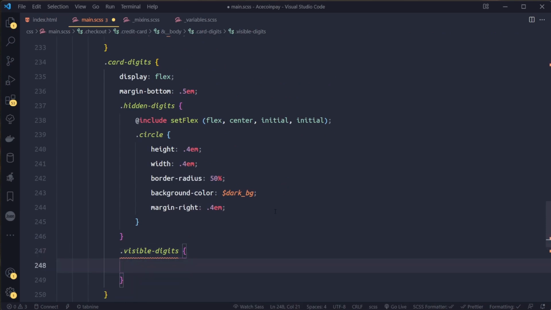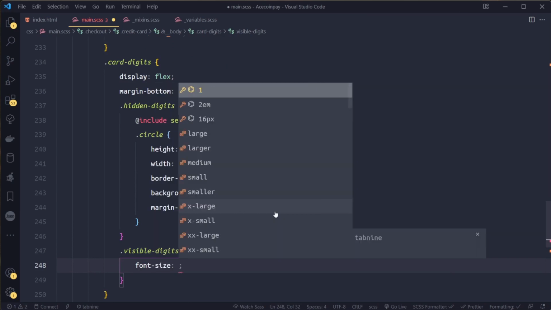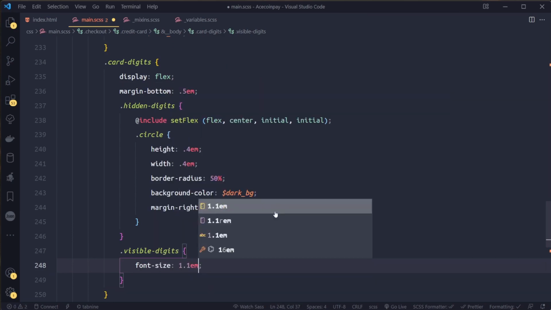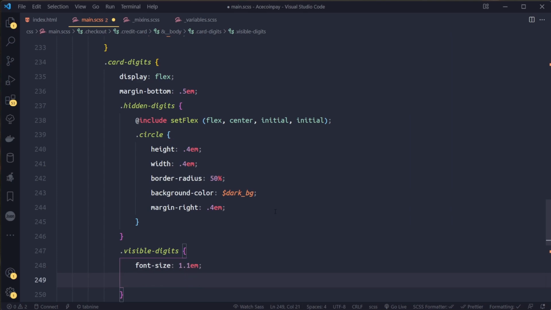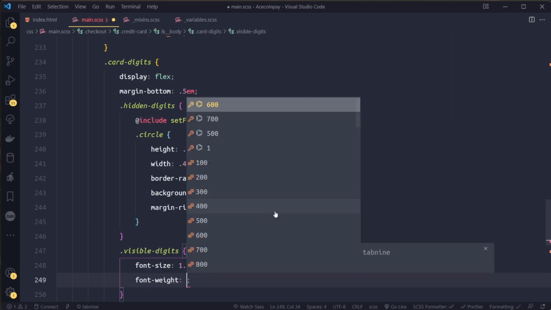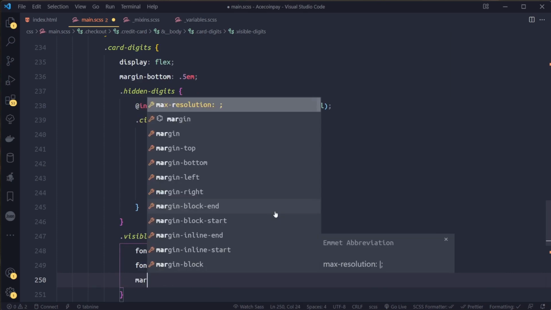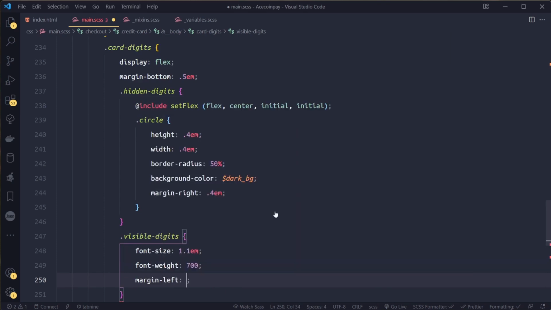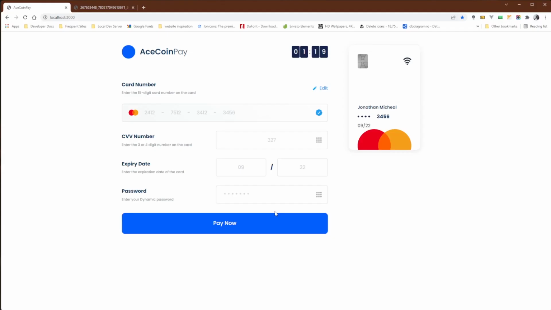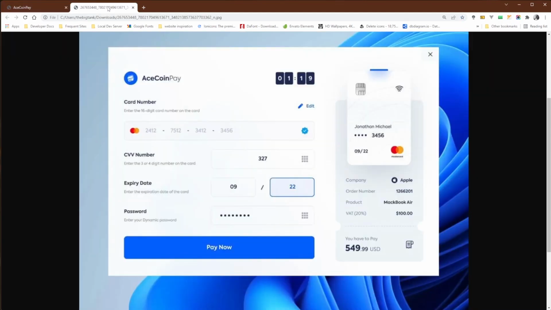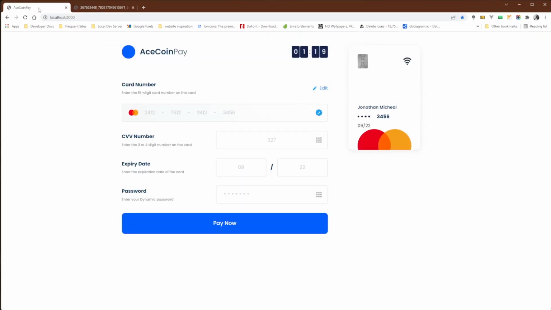So for these visible digits now, we just set the font size to 1.1 em. Then we'll set the font weight to 700. Then we'll first say margin left could be like 1 em. We'll see. That one here is too big.